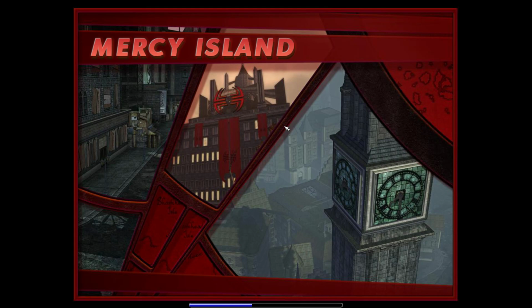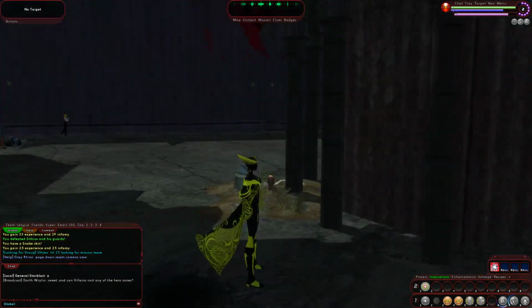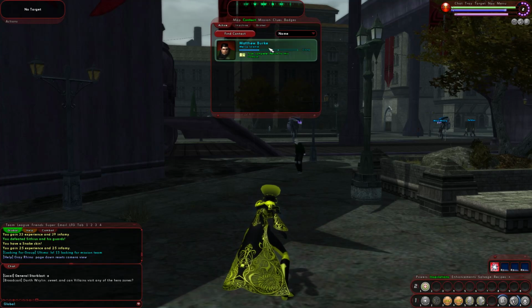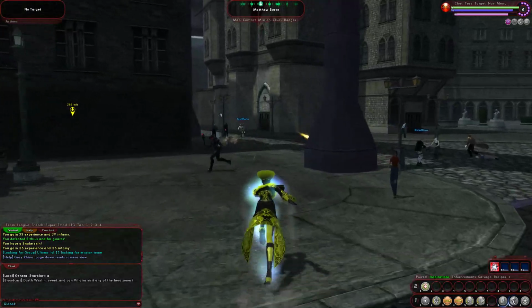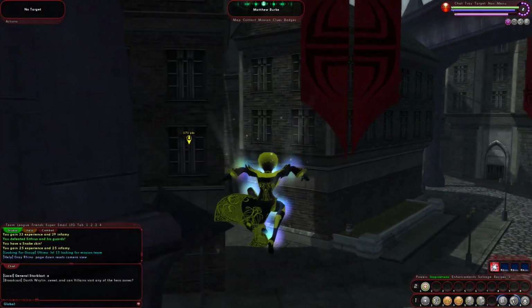Just flat damage and debuff, basically. Fire's got, I think, 1 or 2 DoTs, but it's mostly just shoot you in the face repeatedly with fire. Okay, Matt. Get a case of the zoomies and flippies.